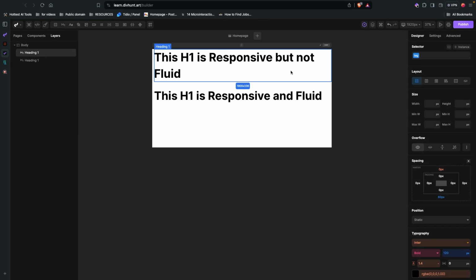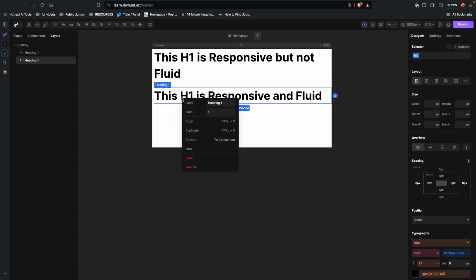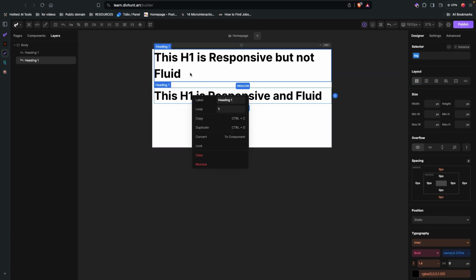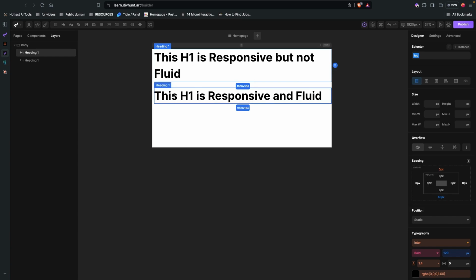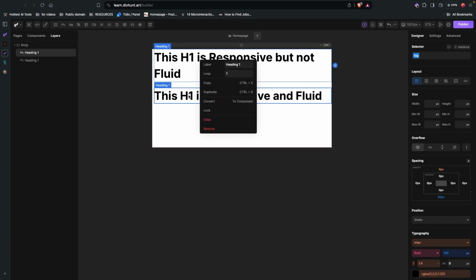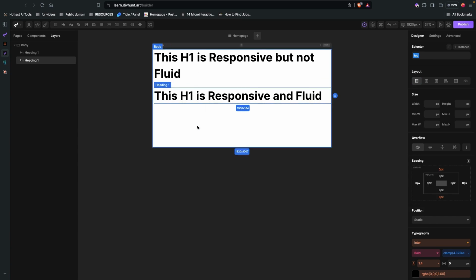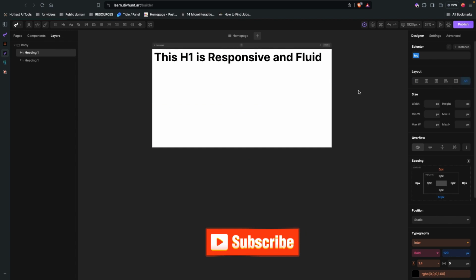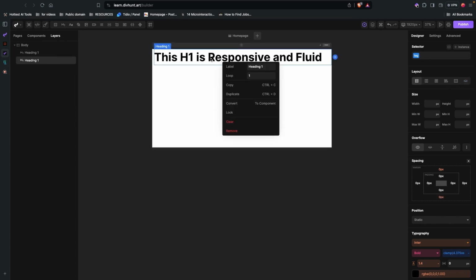So I'm just going to show you how I achieved that in Divhunt. Just to note, if you're using the builder for the first time, at times you need to select something, you need to do a right click. It's a bug that's around in Divhunt. At times to select something, you just need to do a right click instead of a left one. So yeah, let's get back to what we're doing. Just hide this one for now and I'll show you how I achieved that in Divhunt.